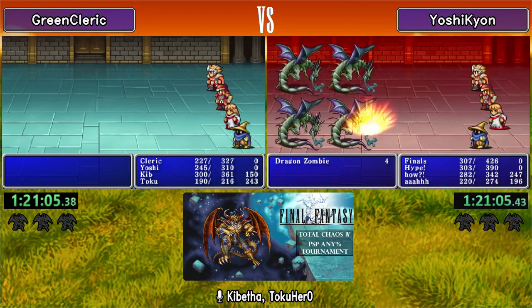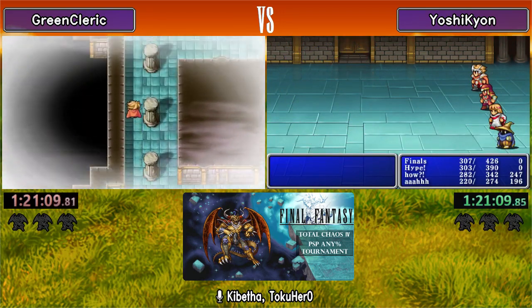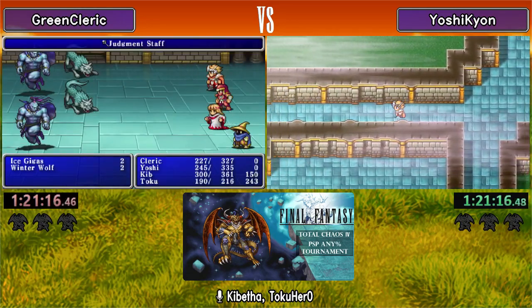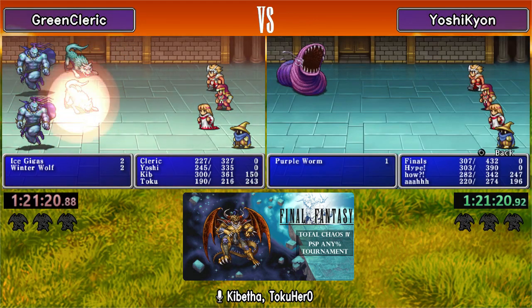Can we get some hype in chat, please? Because that's the. Whoa, we got another level up. That's 390. What? Yoshi is just getting all the strong HP level ups on the ninja. I've never seen a ninja that high before. That's crazy.